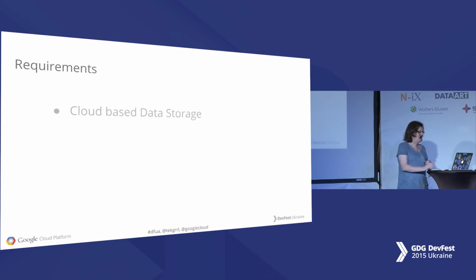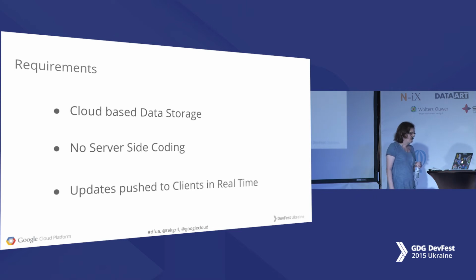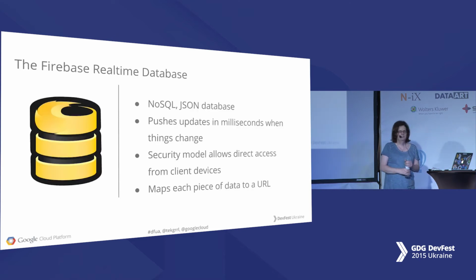Our requirements for that are, we need a cloud-based storage system. We need to not have to worry about server-side coding. We've already written this application. We don't have to worry about writing more code. So we want to keep it as simple as possible. And we want to be able to push updates to clients in real time. So we don't want delays in this system holding up the whole processing. So for this, we chose Firebase.